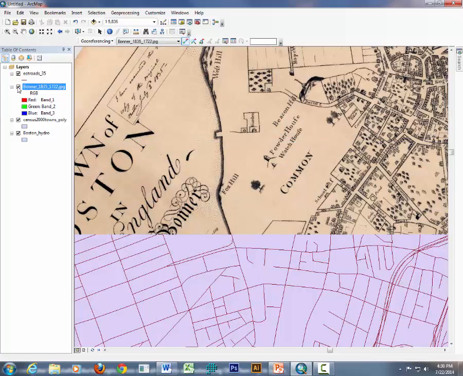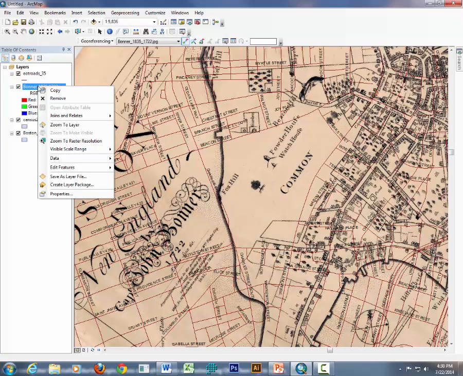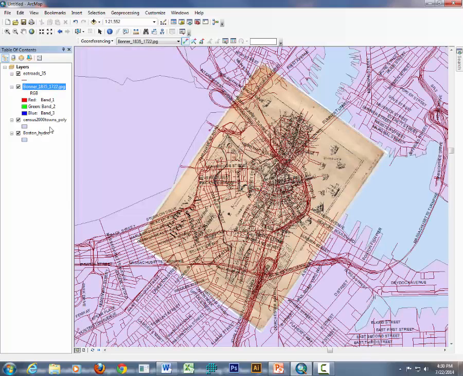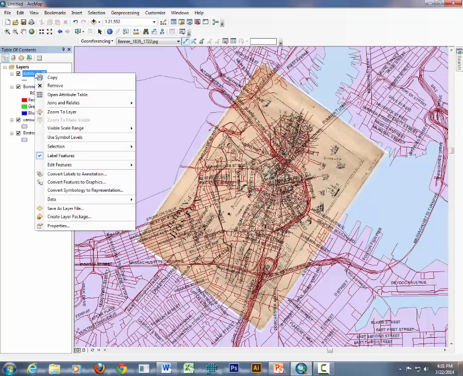You see I have my link live again, and I lay down my second control point. Now let's turn the map on again, zoom to the map layer, and see if we've made some progress. Yes, I think we have. Now the map is beginning to look as if it's fitting within the real geographical space. And you can check this, for example, by giving the roads layer some transparency so you can see through it better.